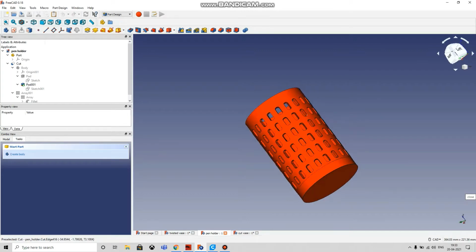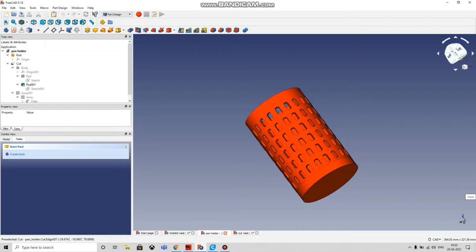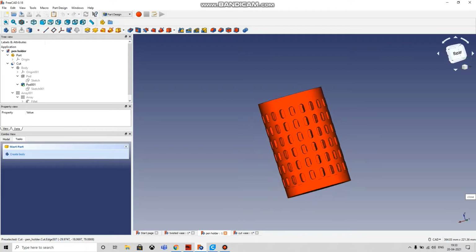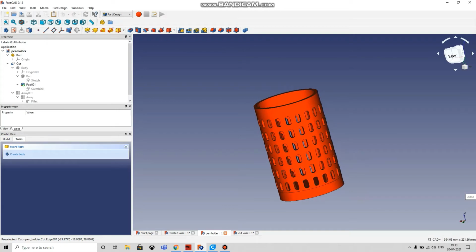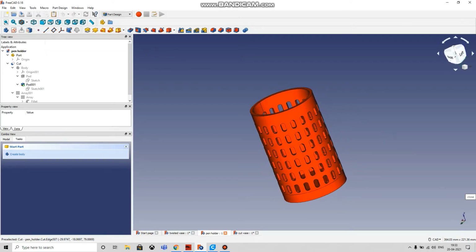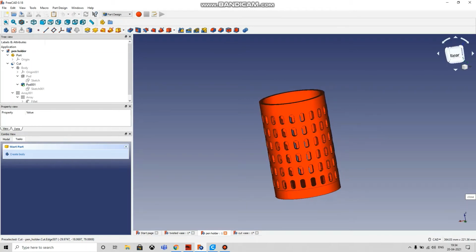after which I created a cube from the part section and kept it at an appropriate position and used the fillet option to edit the cube. Then I made an array of this cube from the draft section. Finally, I used the Boolean operation cut from the part section to get my pen stand and added a color to it.